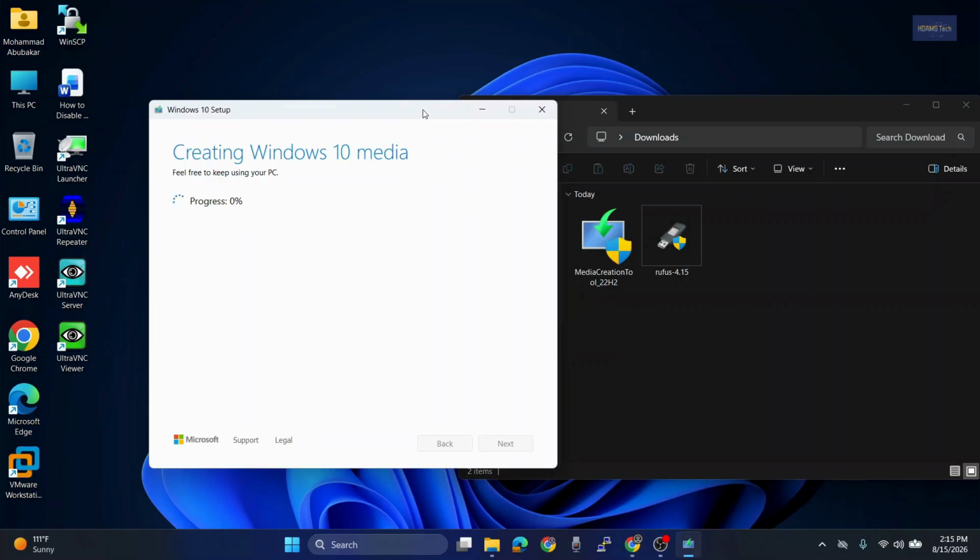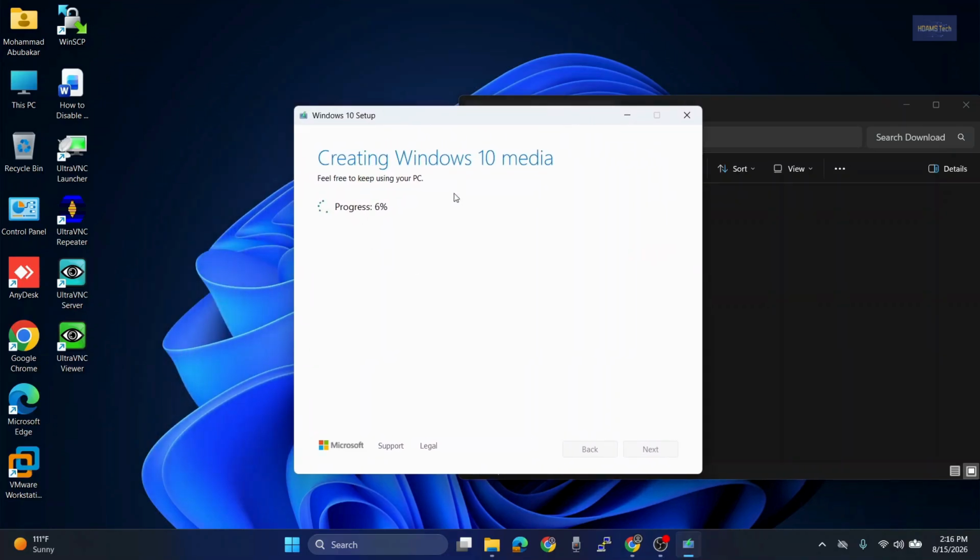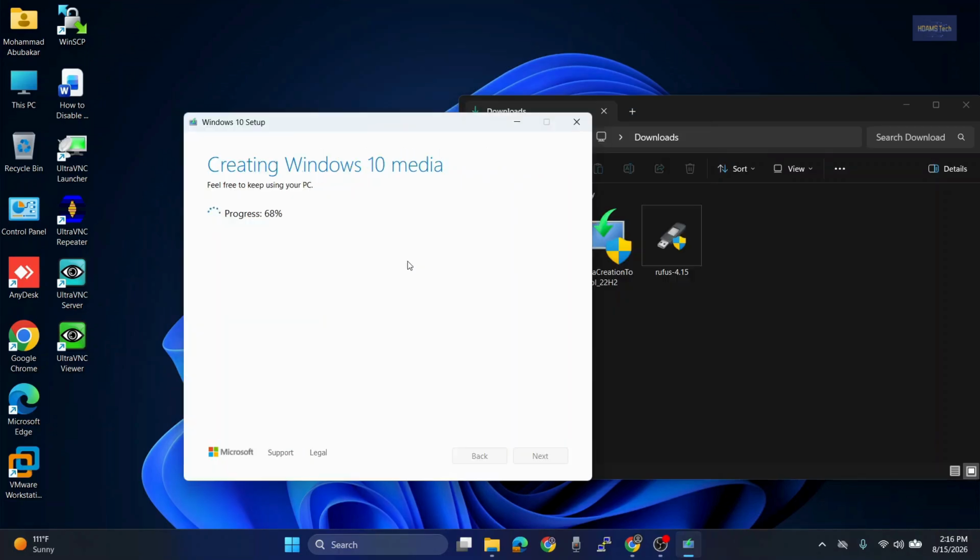So just wait. You can see here creating Windows 10 media. Yes, now we can see here burn the ISO file to DVD and open DVD burner. If you connect a CD drive, you can do this one, but as of now click finish.